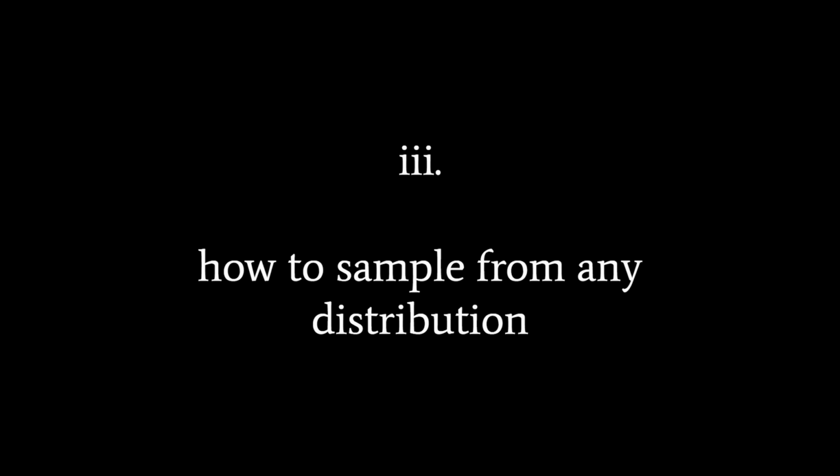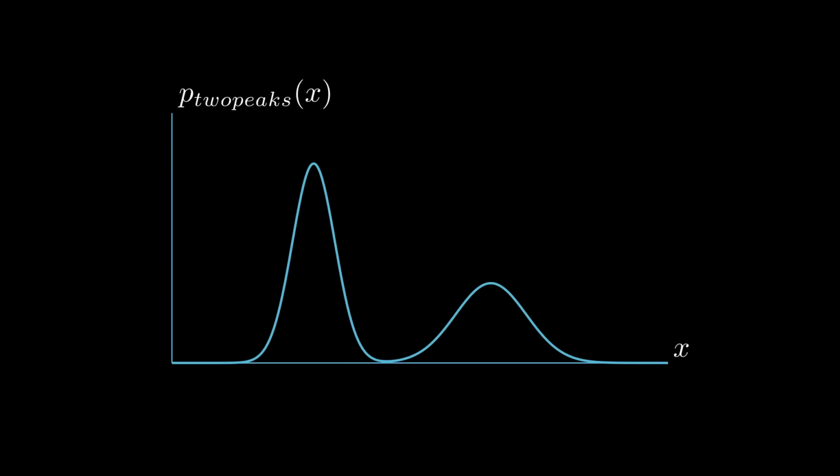To see how this is possible, let's take a step back from dice rolls, which we saw was reducible to drawing samples from a continuous uniform distribution, and take a look at a slightly more complicated distribution with a density function like this. We'll call this probability distribution P2 peaks. I'm also going to make a further relaxation that we don't know the exact functional form of this distribution, just that it looks something like this. Now, I claim that we can generate samples from P2 peaks from just knowing how to generate samples from the normal distribution.